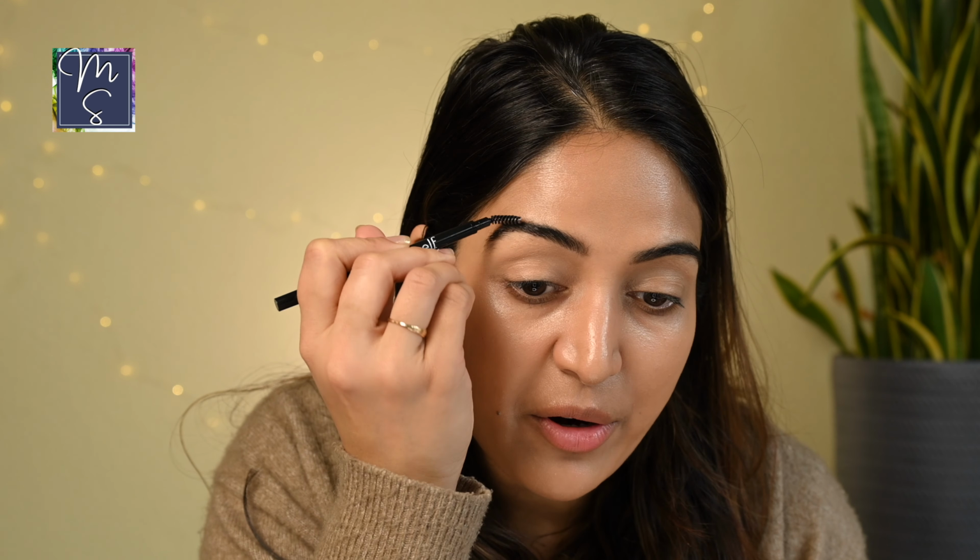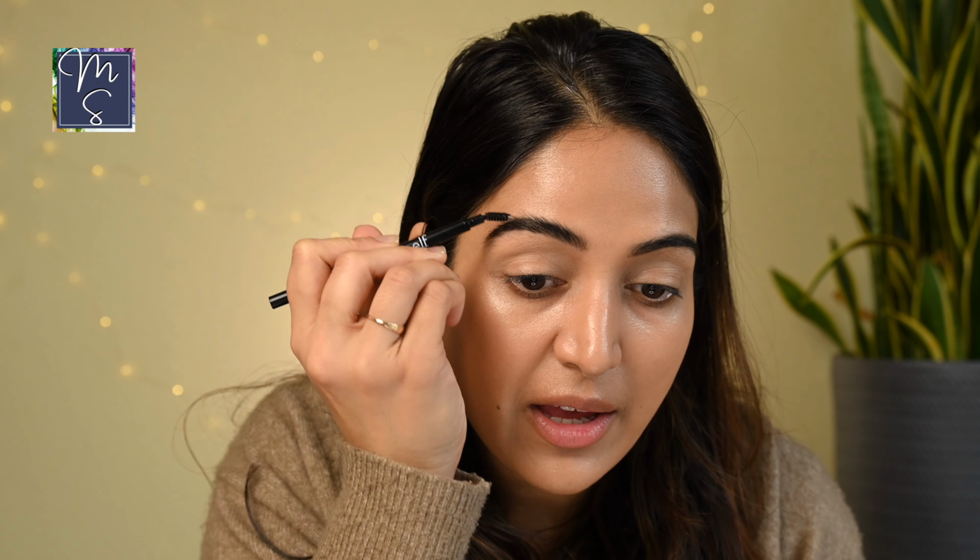I'm actually gonna use the e.l.f. Brow Gel to set my eyebrows. Now the e.l.f. Brow Gel is such an amazing product. I mean, I can't even begin to tell you how amazing it is. It is very comparable to the Anastasia Brow Freeze, and just, you know, for a quarter of the price.